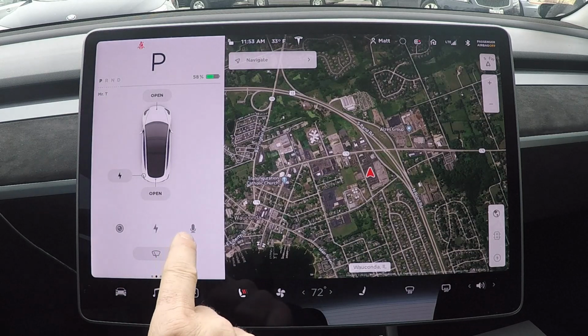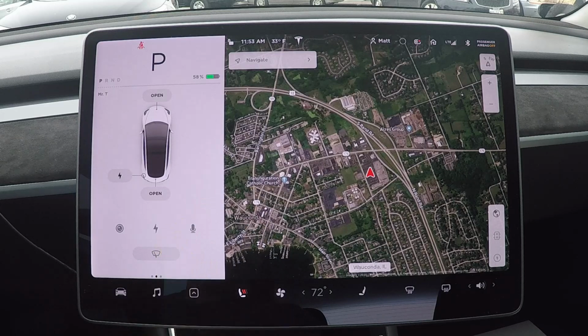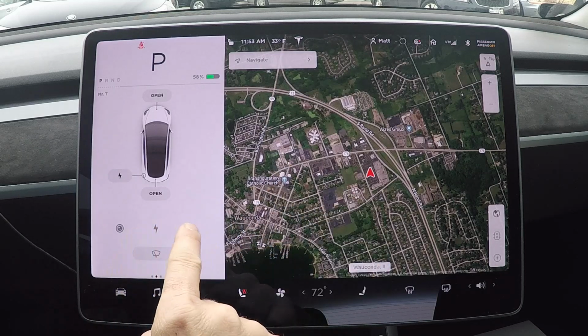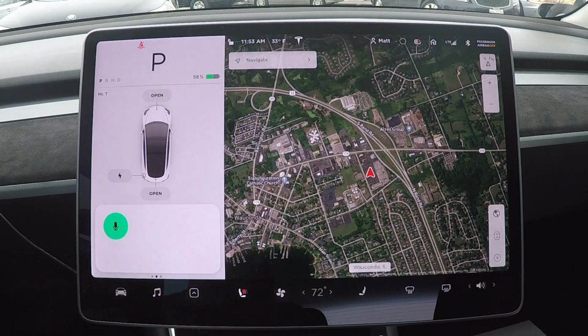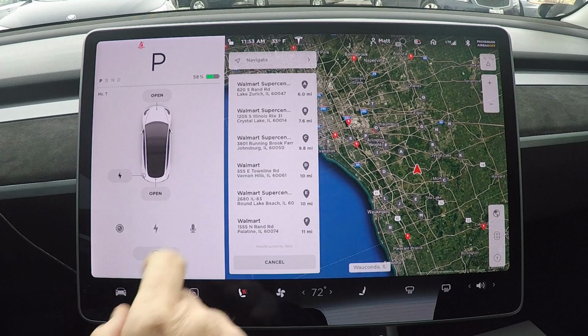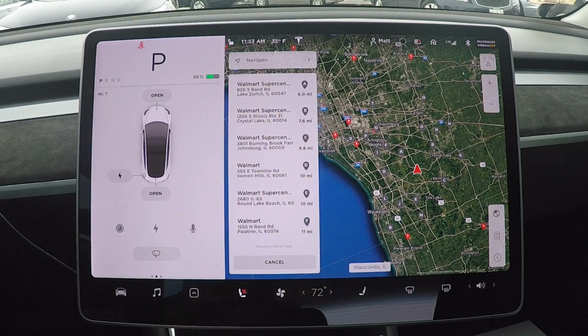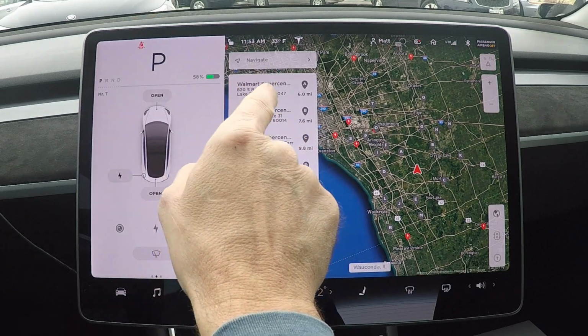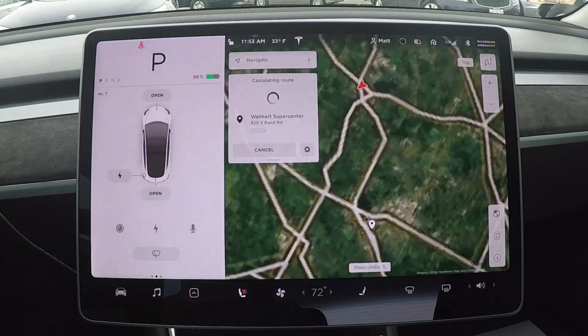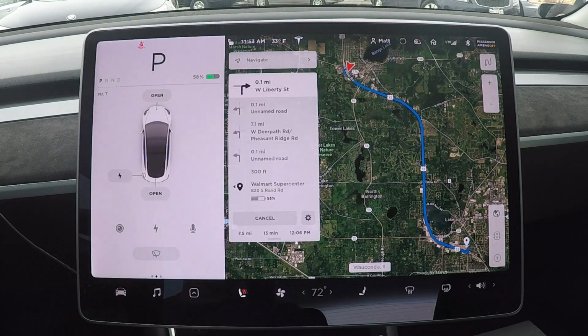So for instance, I'll go ahead and program something in. So navigate to Walmart. And then it gives me a list of Walmart stores here. So I could select that one, and it will go ahead and navigate me there.